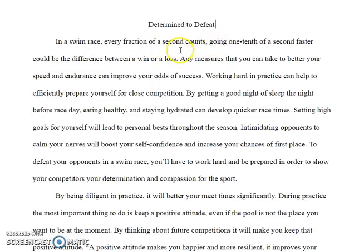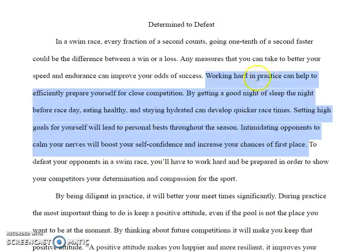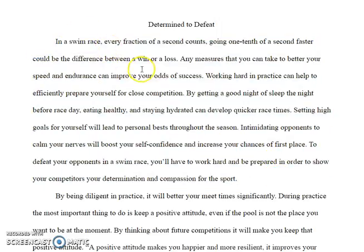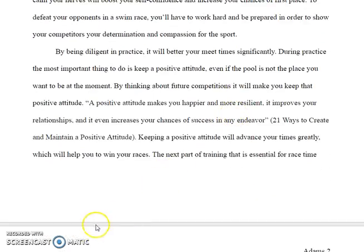My bigger problem, though, is 2 sentences in, and this is already jumping into your main points, which I think all of this is going to be your main points in your paper. Now, there's nothing wrong with this. This is fine. But there's no way you should be jumping into the main points that quickly. You really got to set up your paper, which I think your introduction is rather short anyway. You really got to set up your paper up here and then make sure it's fully set up before you jump into these main points. Your thesis is fine. Your main points are great. It's just this beginning part that you're going to need to work on to make it a little bit stronger.